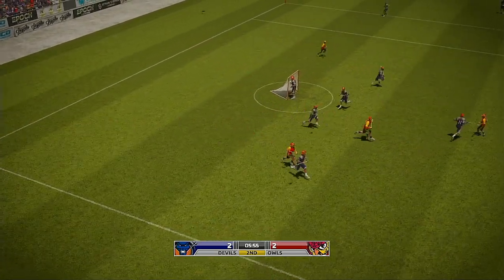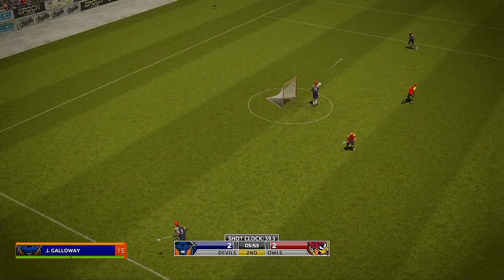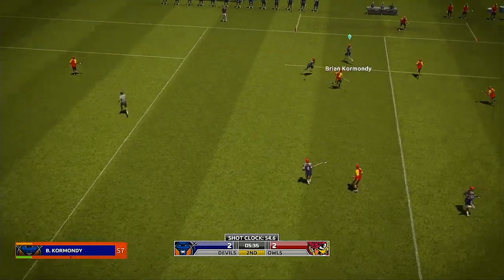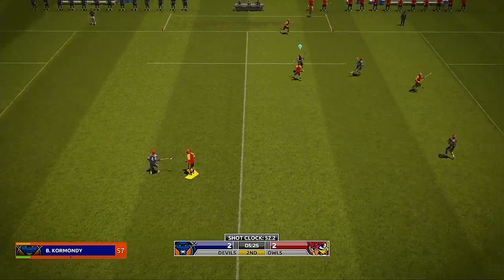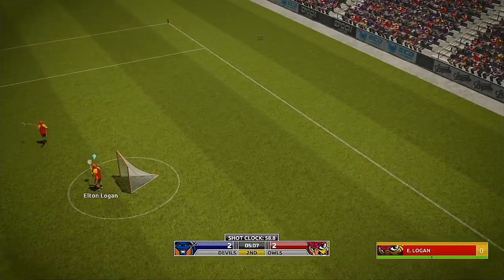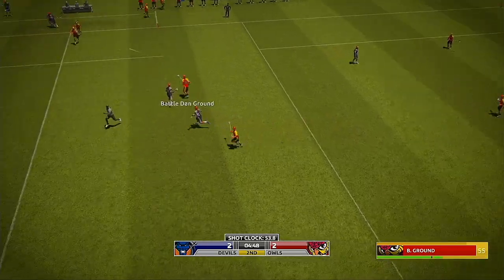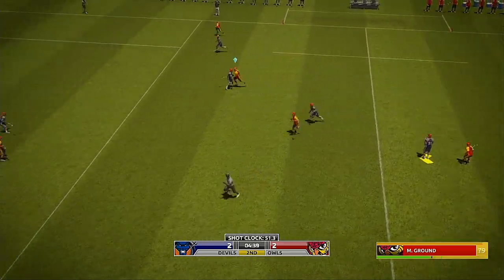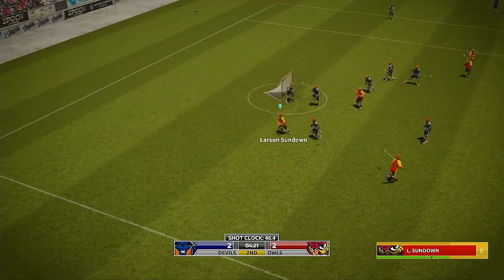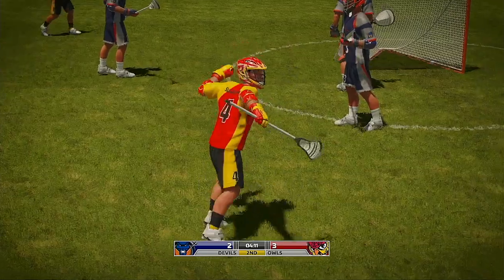Sun down. Referee not happy at all. Sun down. Gets flagged. Just taking things a little too far on that occasion. 23 has the ball. Logan with the save. Ground. Ball top left. Ball side left. Ball side right. Sun down. Goal. Gets it high.